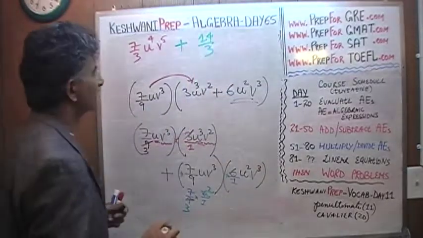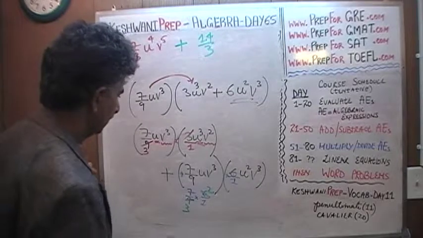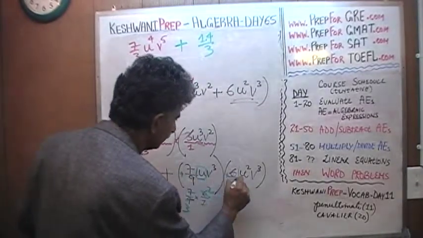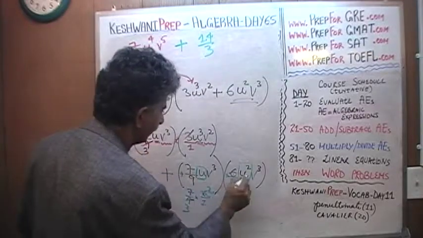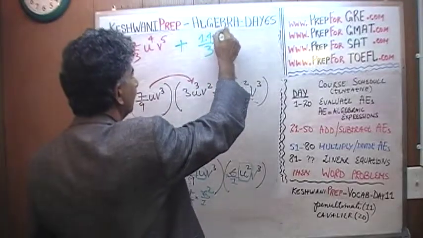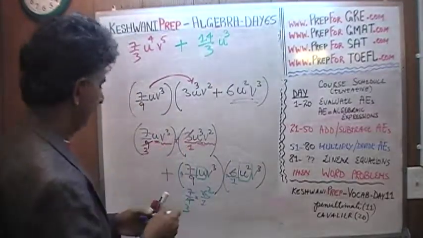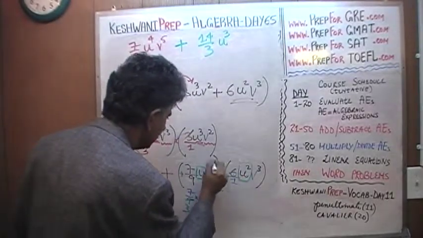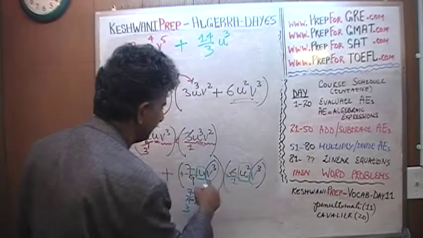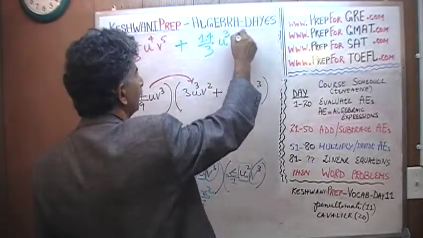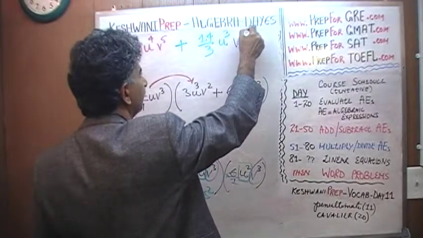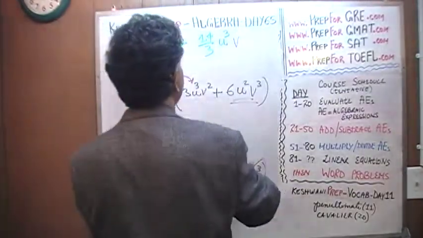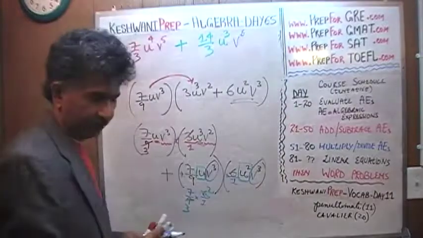I don't know if you can see this green marker, it's horrible. And then we have u here and the u squared here. U times u squared is u cubed. And then we have v cubed here and a v cubed here. A v cubed times v cubed is going to be v to the 6th, 3 plus 3. There you go, that's our answer.